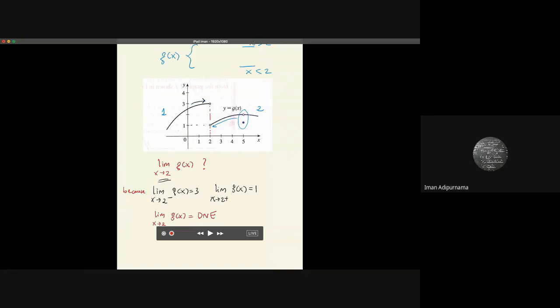I want to make sure that mathematics in university is not always about finding answers from multiple choice. You have the questions, you need to find the answer. That's not all about math. What's important in math is to learn the process, the logical process, why you are choosing that answer. So why the limit as x approaches 2 doesn't exist is because when you approach from the left, it's different from when you approach from the right, because it has different values, so the limit doesn't exist. So it has step-by-step logical reasoning.